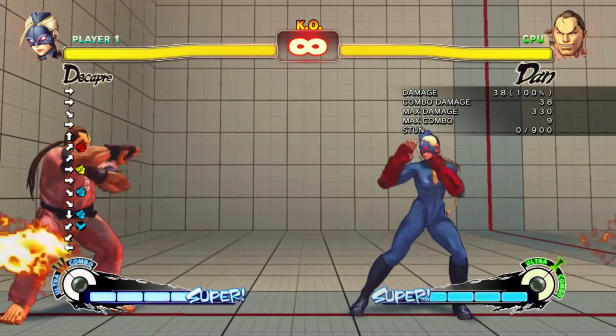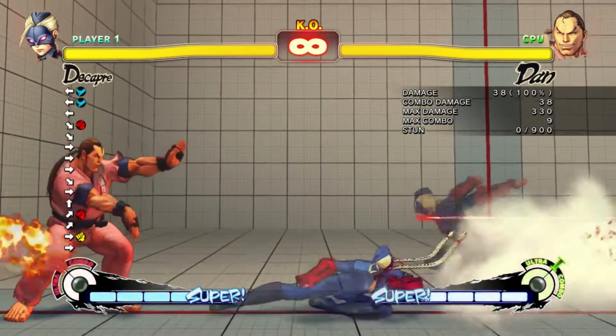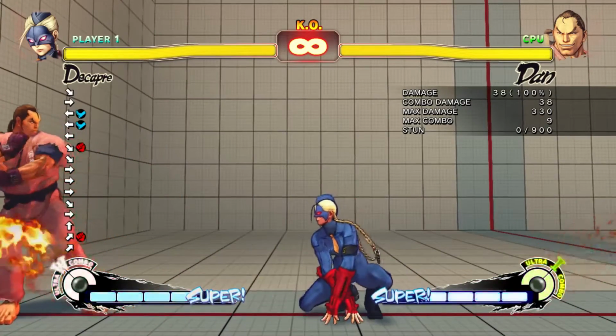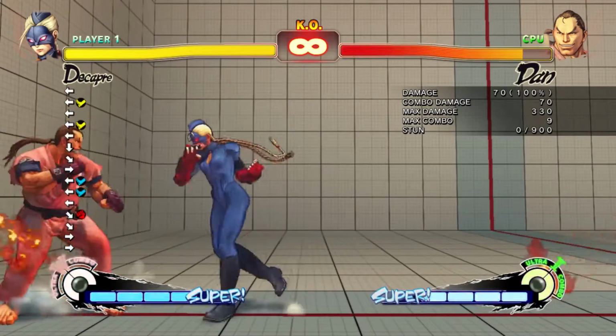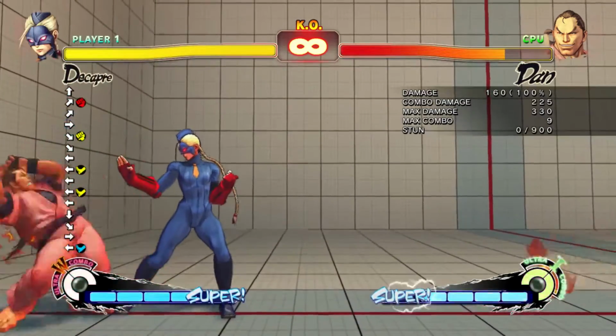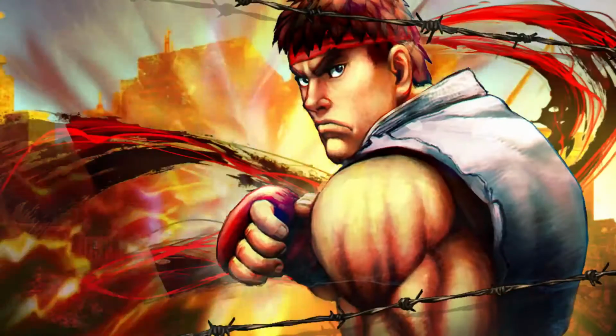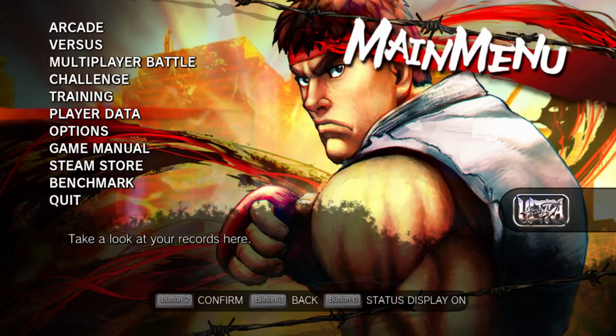Okay, so that's Decapre in a nutshell. We're gonna use these anti-airs. We're gonna use this little slide move, and we're gonna use these really fantastic normals and really simple punish combos, and we're gonna win a match on her. So let's take a quick look at that. I'll just keep talking as we transition on through because that's the easiest way for me to do this.